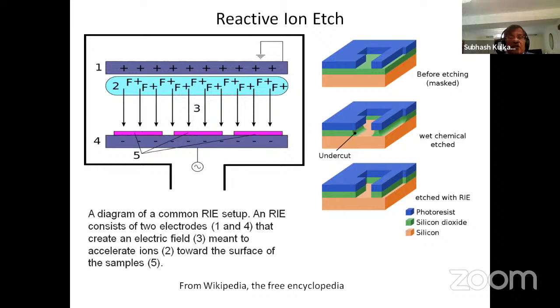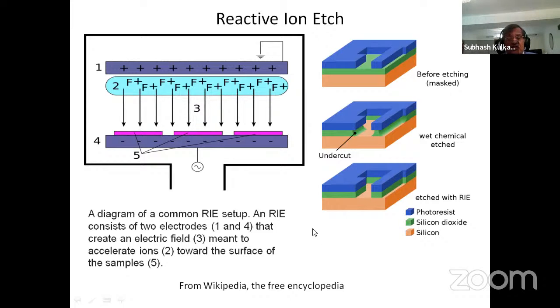If your line widths are large, you can get away without reactive ion etch. You can do a wet etch in dilute HF and then open up this image. But the undercuts are huge and you cannot make any fabrication devices beyond 30 nanometers because tolerances are just completely gone. So you need straight walls, and that is where reactive ion etch process comes in.